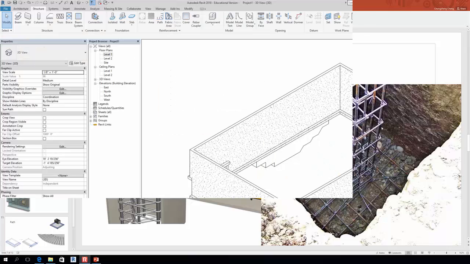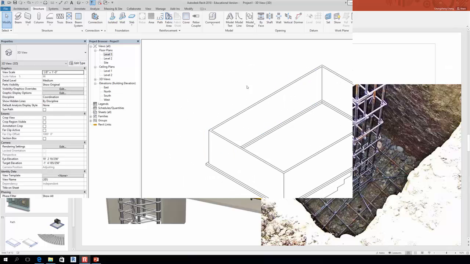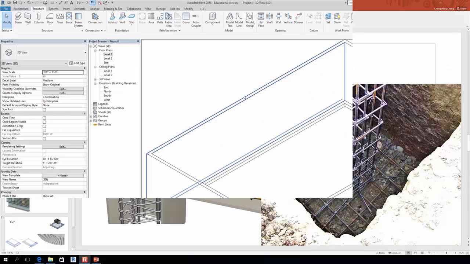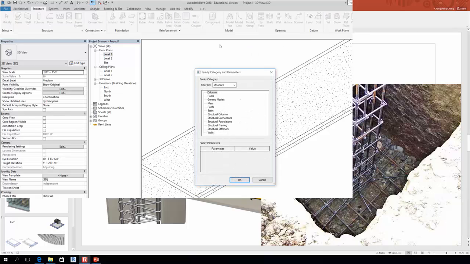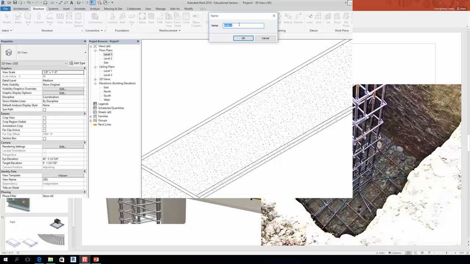So now, let's create one member on this side. We want to create a beam pocket on this wall. Remember, your beam pocket is also a component. Component, model in place. This one is no longer a foundation category, it's actually a wall category, because this beam pocket is on the wall. So we call this pocket 1, PK1, give a name.